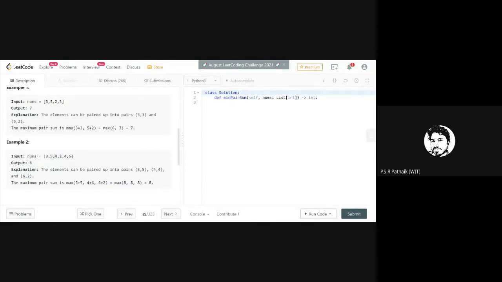So considering each iteration once, if you're forming a pair, it's almost trying every combination of pairs available. Now if you look at this array, how many pairs are possible? For example, 3, 5 and 4, 2, 4, 6. This is one. Another one, 3, 2, 5, 4, 4, 6. So you end up with various combinations.